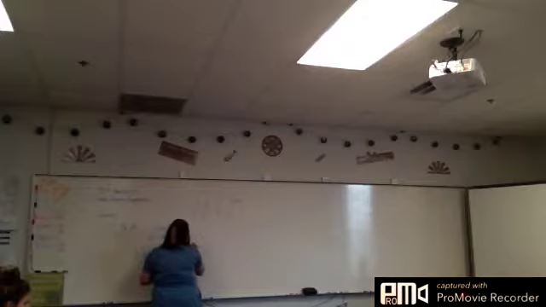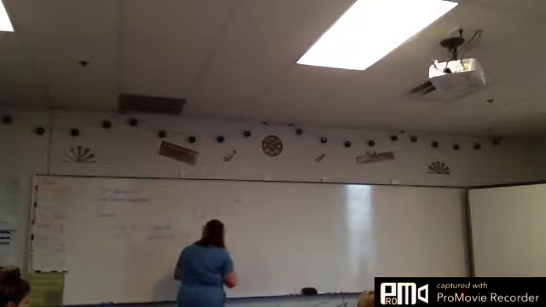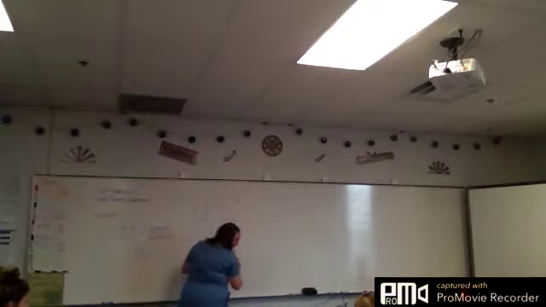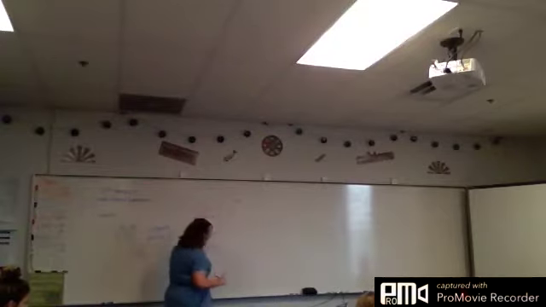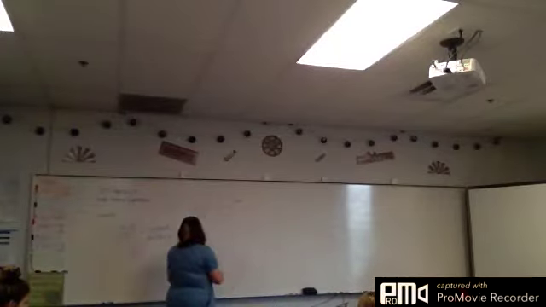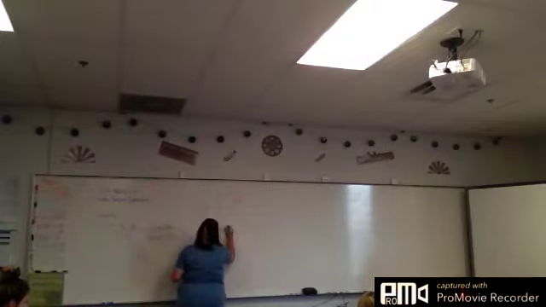Now, the formula for surface area, which is just represented by a big S, is 2 times the base, because there's 2 bases, the top and bottom, plus 4 times the base times height for the sides. So first we want to find the surface area and volume of each tin. Let's start with the surface area, tin 1.